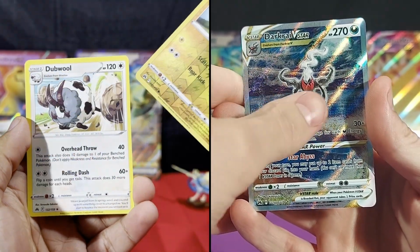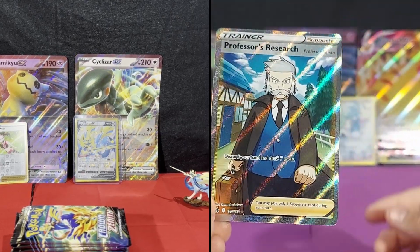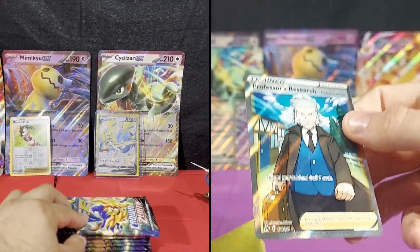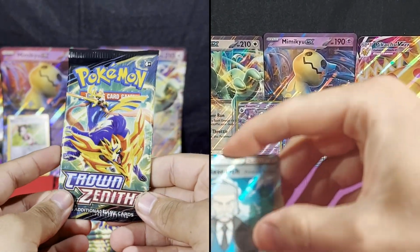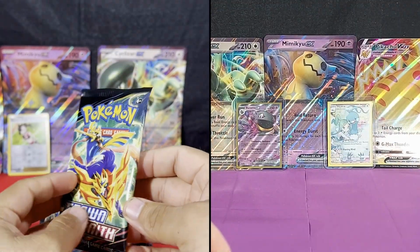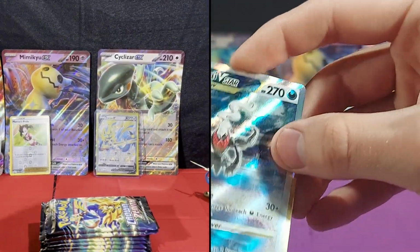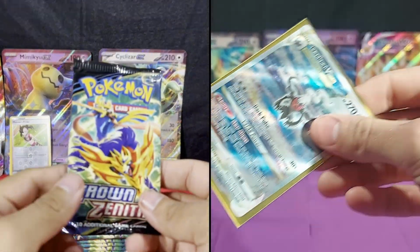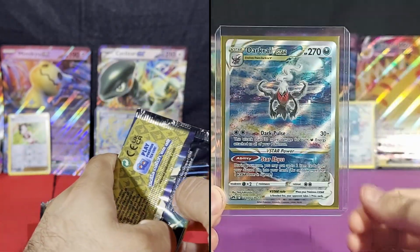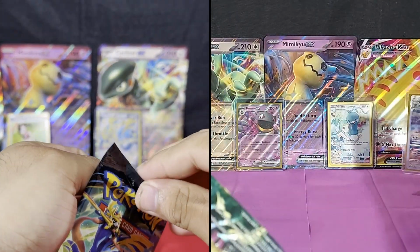We're back. We still haven't doubled. I got Professor, whoa! Professor's Research. Professor Rowan, don't be disrespecting my guy. I saw that last video. I saw you disrespecting my man Rowan. I'm gonna show him the respect he deserves. I put him in a sleeve. I don't know if he deserves a top loader though, so I'll just leave it like that. This one though definitely does need a top loader. Sleeve and a top loader, for sure. Nice, nice, nice. Next pack. So you know what? I'm gonna put him right there.